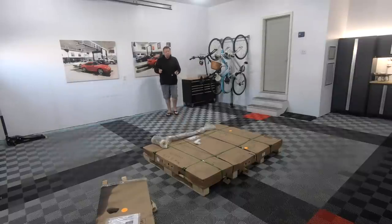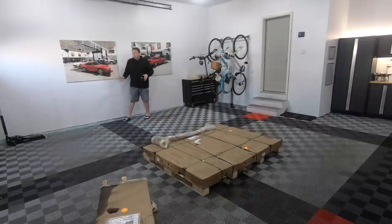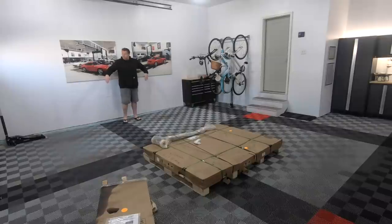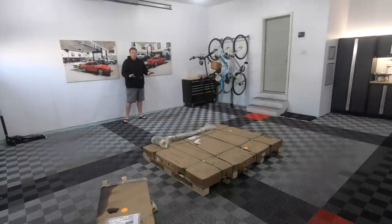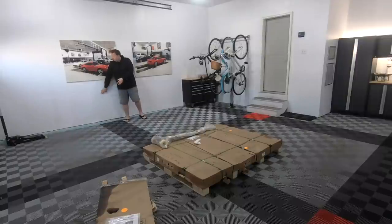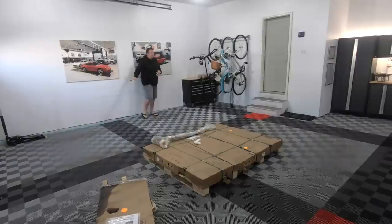Now, the only question in my mind is, well, two questions, whether or not I'm gonna have enough space to operate and to work around this side of the car, probably not. The company recommends that you have at least 1 meter of usable space in between the car and anything behind you, just in case anything fails. But also, practically speaking, I can't do too much work here and my elbow is going to be banging into the wall. So that's one question.